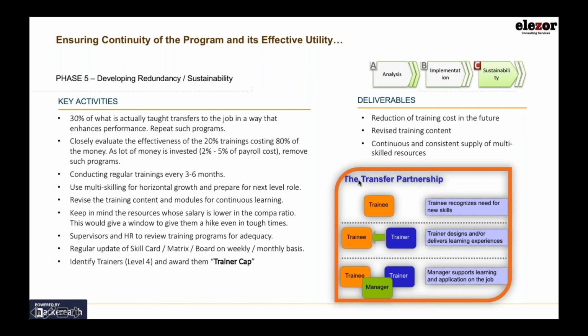Make it a transfer partnership program so that it becomes a cycle, and it becomes a self-running, self-driven program, wherein the business does it on their own, with HR just looking at the data, analyzing the data, giving the key indicators, giving ideas on where they're going wrong, where they need to put more effort, where they can do something intuitive, what is new in their market. That should be the job of HR. Once you have done this program at least 2 or 3 times, by the fourth or fifth time you will be looking at the whole program from an eagle's view, and invigilating it more rather than getting deep into the program itself.